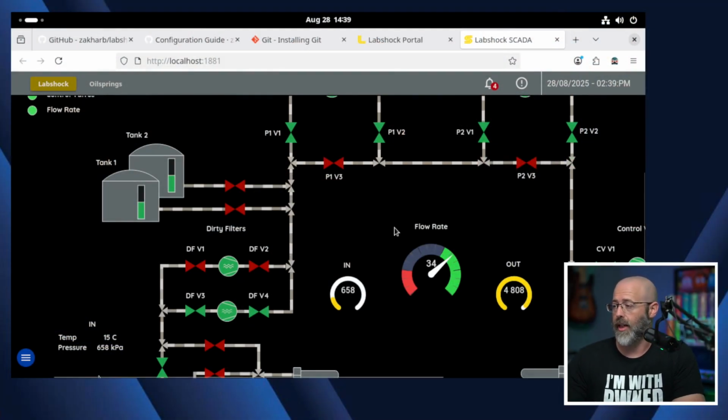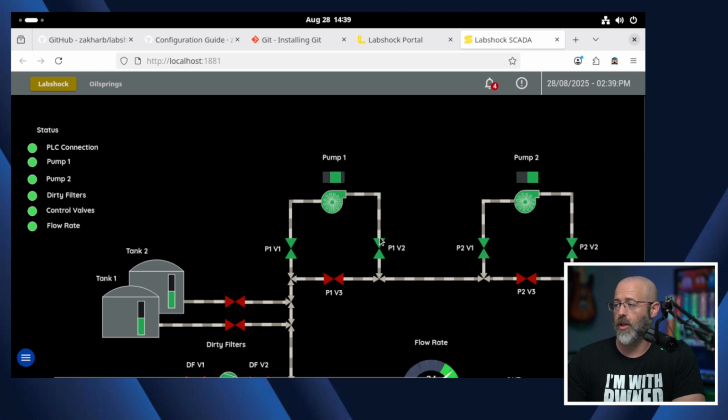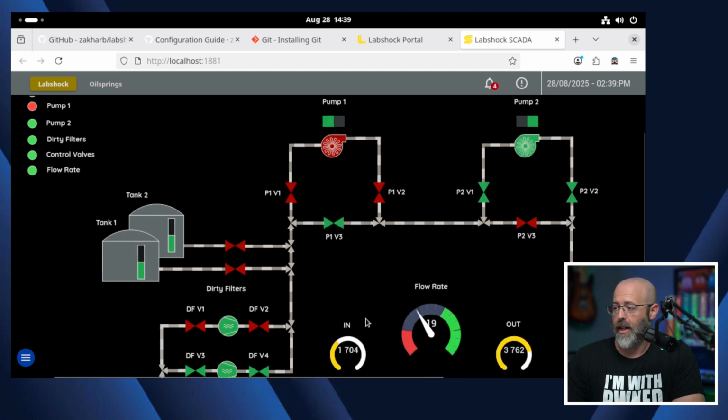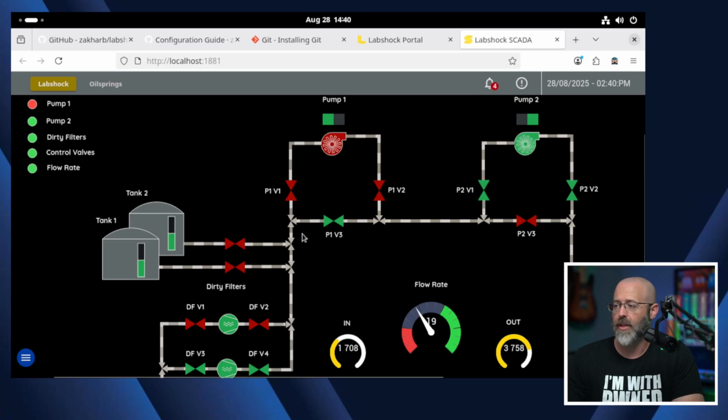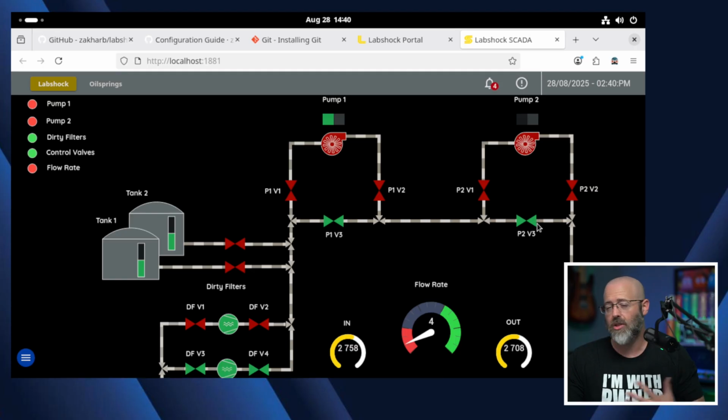I'm loving this thing. And then you can come in here and you say, you know what, I want to turn off pump 1. And I can see that you'll notice that the flow changed. Now it's going through here. Like there's logic behind that. How did that happen? How did it know that when this pump turns off to open these valves, shut these off, and then move water through here and hit the pump? You'll notice that this valve right here is still closed, right? So if I turn this pump off, look, now it opens and you get it in real time. This is such a cool thing.